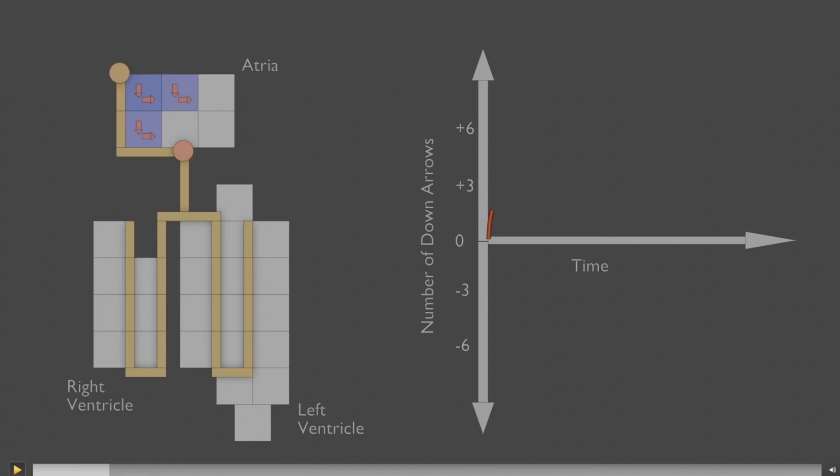As we start this beating slowly, we can watch what happens in the atria. We said that our atrial depolarization happens down and to the left, so half of our energy is going down and half of it is going to the patient's left. We won't be counting that left component. So at this point where I've paused it, we have 1.5 down arrows because we have 3 half down arrows. And we can see that mapped on our tracing graph over here.